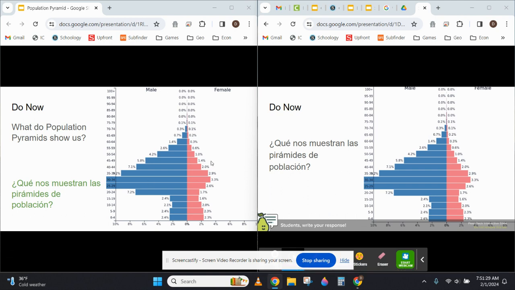So we got this population pyramid here. You can see there's a lot of weird stuff going on in this one, where women have a bump in their 30s, but men have a huge bump in their 30s. If we're looking at what this might be caused by, there's definitely a population boom about 30 years ago here, because you can tell women boomed and men boomed, but why would there be so many more men?